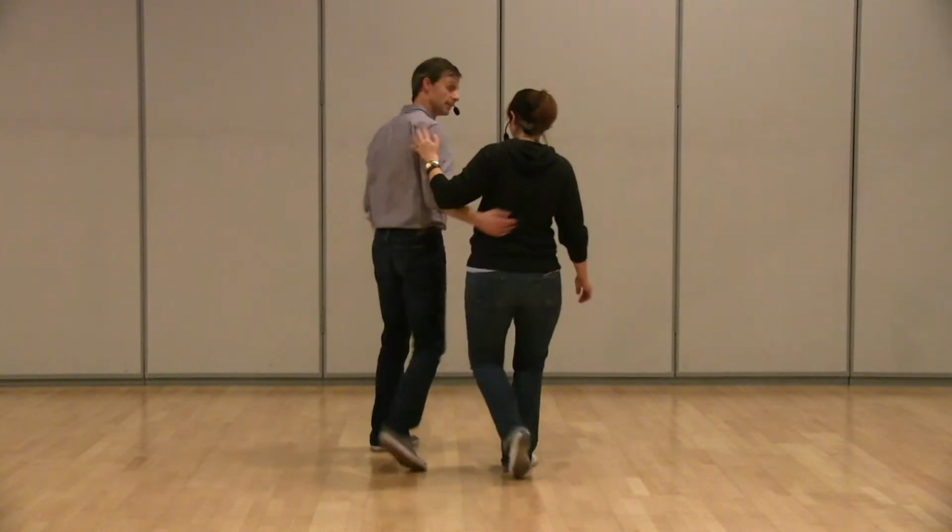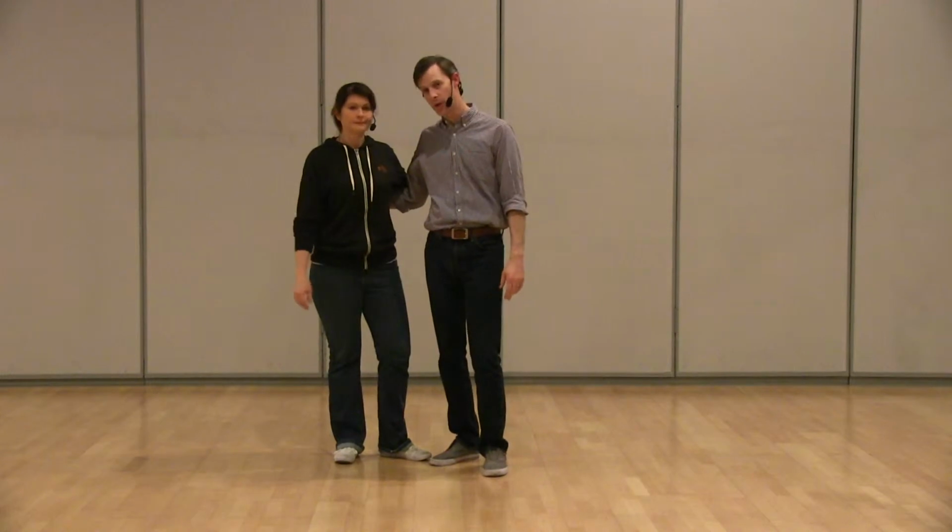Yeah, okay. Then we talked about transitions from 30s style to 20s, 20s and back. And we talked about this move sometimes called the yo-yo, which can be a move all by itself or it can be used as a transition.